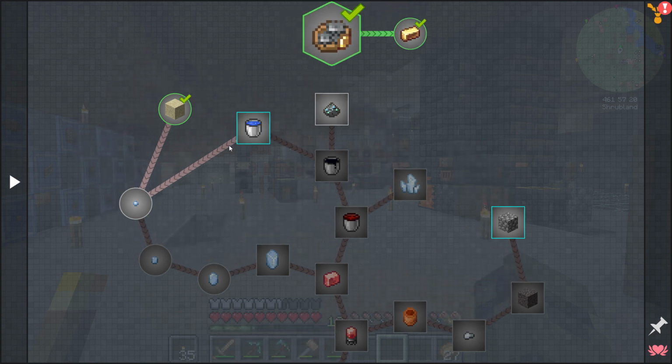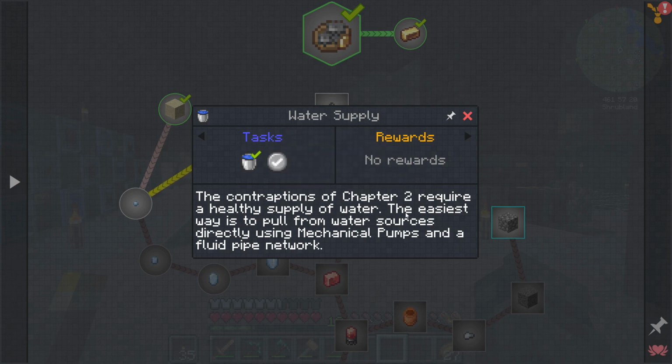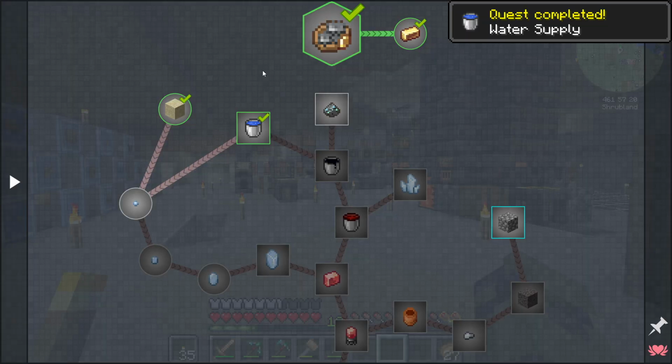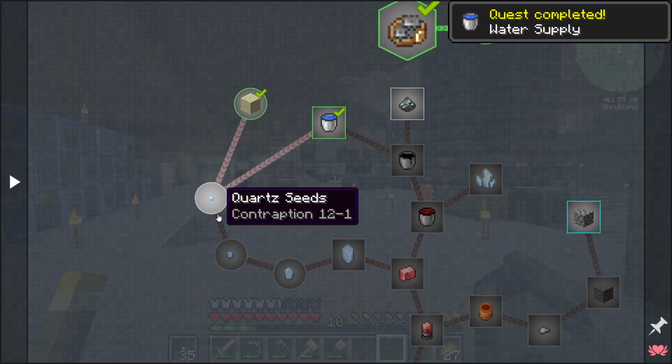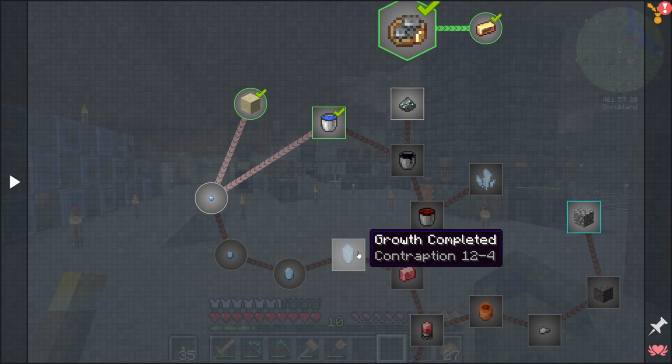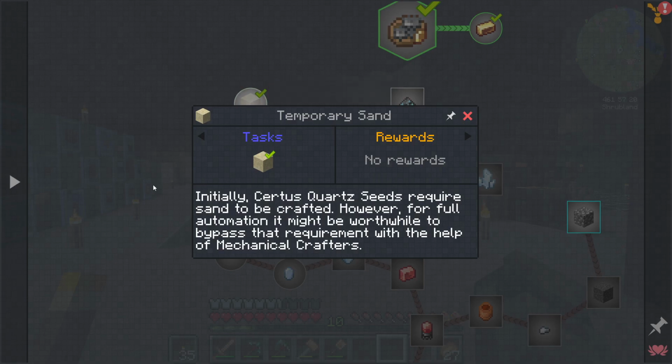So basically today, I would like water supply. The contraption of chapter 2 requires a healthy supply of water. The easiest way is to pull from water source directly using mechanical pumps and a fluid pipe network. Okay, so basically it wants us to make these seeds, these quartz seeds, and grow them. So I'm just going to read this whole line to explain.